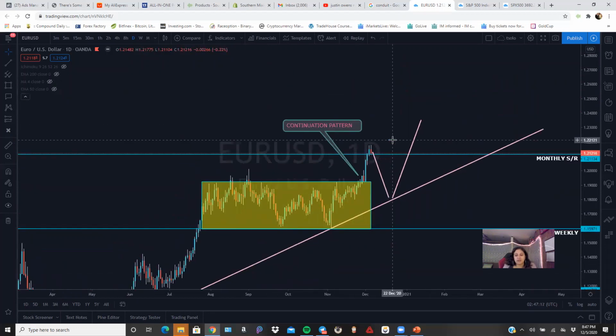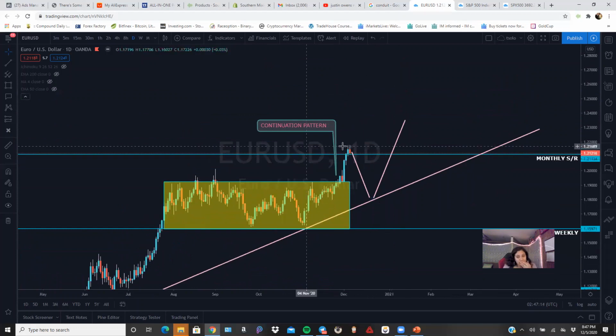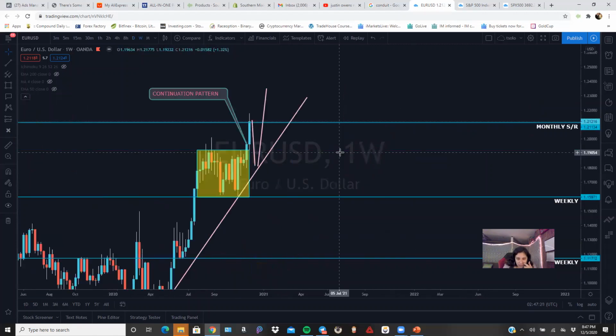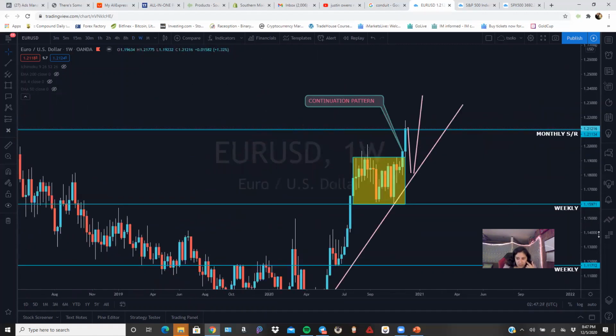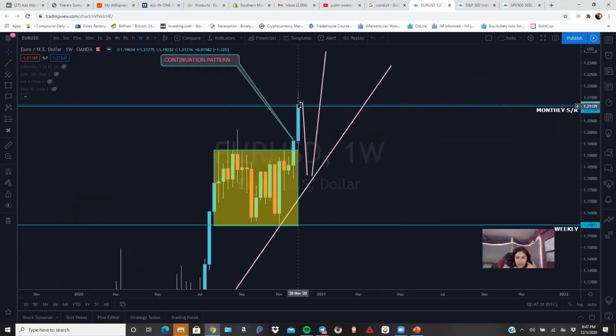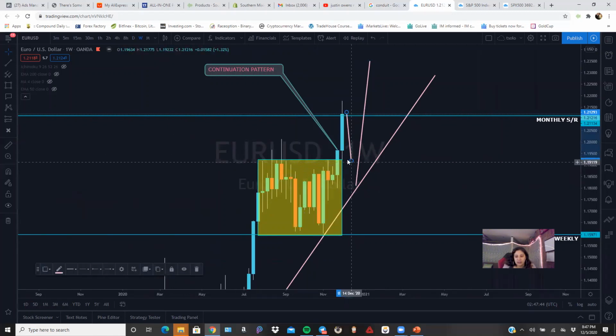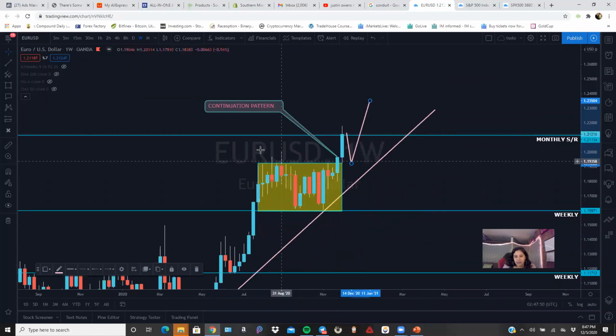Now we broke out of the monthly zone. So what's going to be important for us here is what it's going to do Sunday, okay? When the market opens Sunday, we're gonna see how this opens and closes. And let's go back to the weekly, see how the weekly closed. The weekly closed right slightly above it. So we may have a chance of retracement, definitely coming back into here, maybe even into this breakout. We can even come into here instead of going all the way down into the trend line, going back into this breakout space right here.